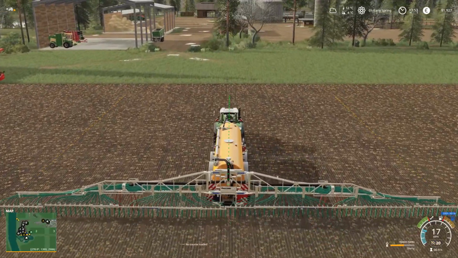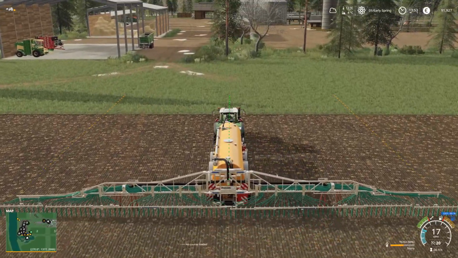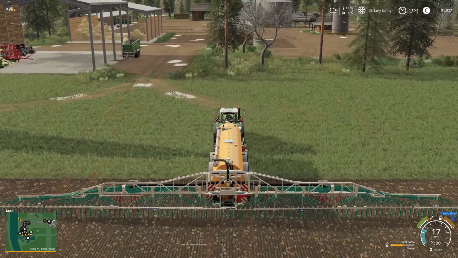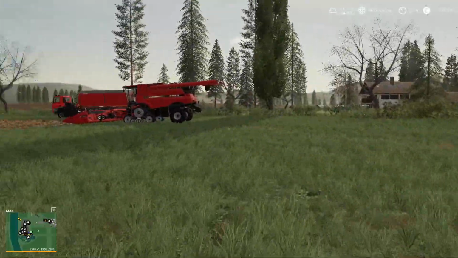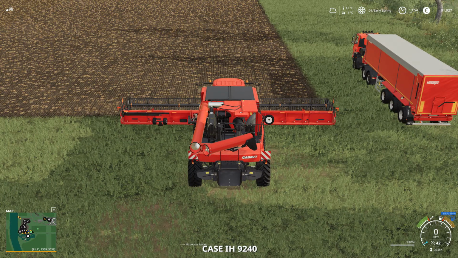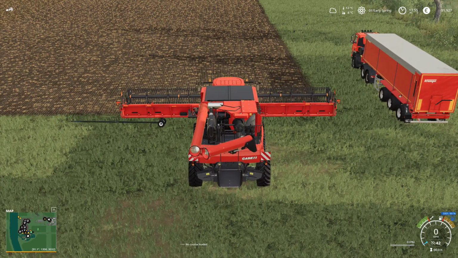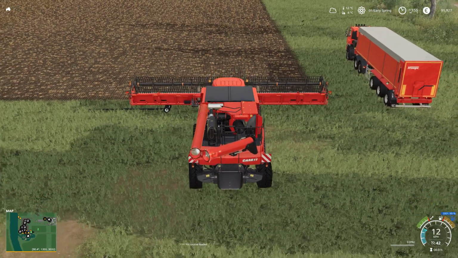But also the fact that Stevie makes his own, he has made this silo here, and you have a buy point. You have also a sell point for bales. So you don't need to drive around on the map. You can sell the bales right there. I find that to be a cool way of, whoa, that was not what I wanted. I wanted to do this.